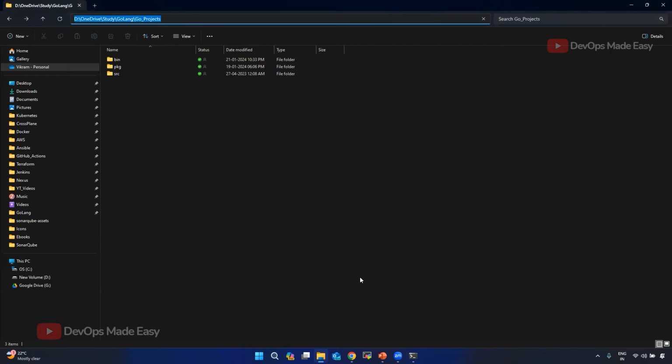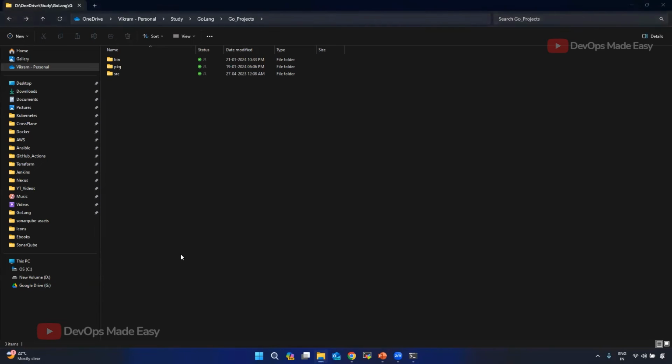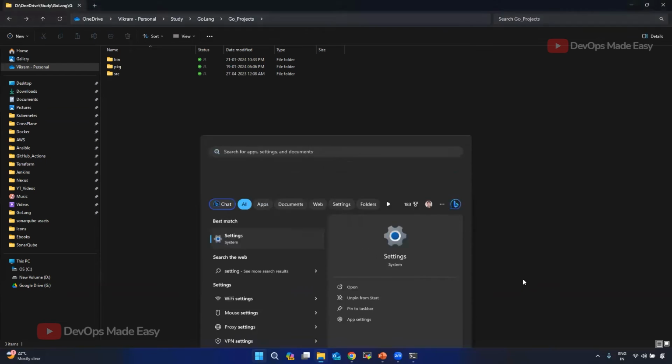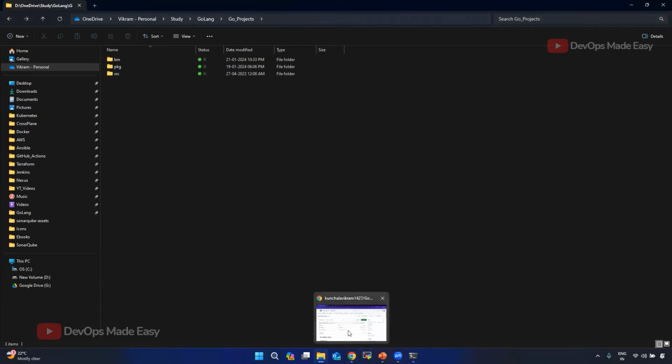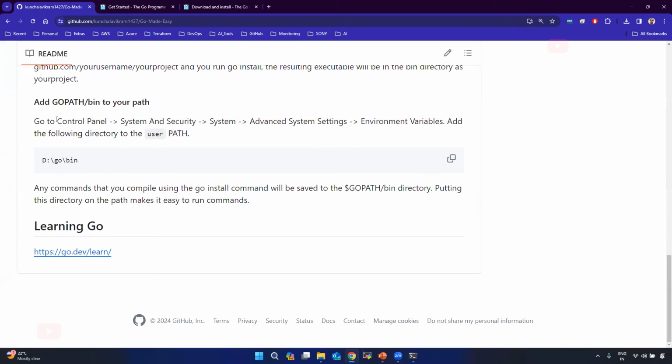Okay, now what I'll do is I'll search for environment variables. Otherwise, you can go to system settings. I have already kept that inside this documentation. So you need to go to control panel and then system and security.